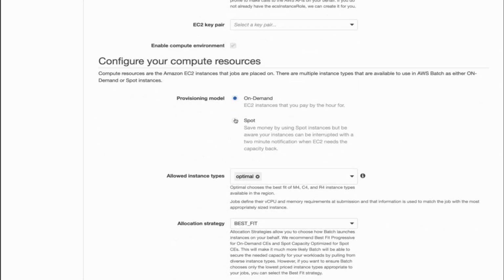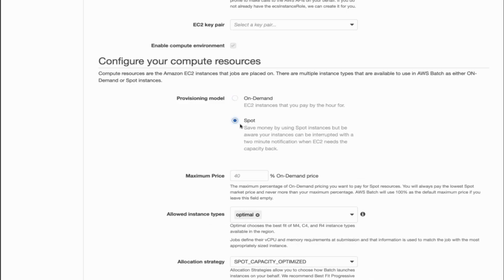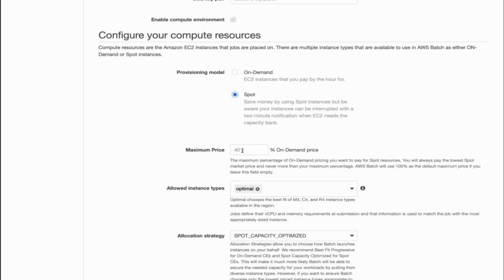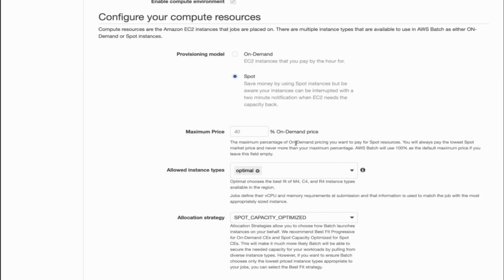Okay, here under provisioning model, here's where we will select Spot. We want to use Spot for our compute environment. All the goodness of Spot that we just talked about. This is where we select it. Next value here of maximum price. This is where we will leave it blank because basically, remember, you only ever pay what the current spot price is. This is simply a way to cap your maximum spend per instance type, but we don't need to worry about that. I recommend you just leave this blank. We will automatically cap the maximum price equal to the on-demand price. But again, remember, you only ever pay what the current spot price is. So let's say the current spot price is 80% off of the on-demand price. That is what you will pay.